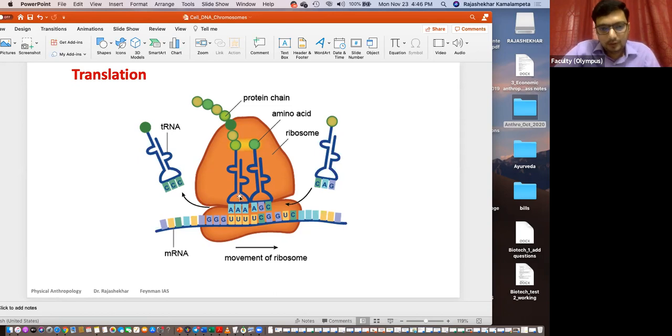Then what happens? It does not read letter by letter. So far we talked about A, T, G, C: for A you add T, for T you add A, letter by letter. Here, the ribosome reads differently because it needs to create variety. We only have 4 letters, and we need to create more variety, right? So the ribosome reads a word of 3 letters each time. As you see here, it reads UUU, UCG, GUC. This is called a codon. Sometimes we use the word triplet codon because it reads 3 letters at a time. That is what's called a triplet.